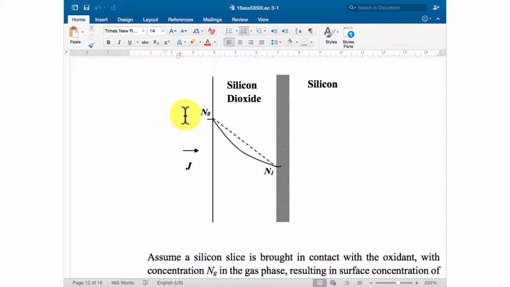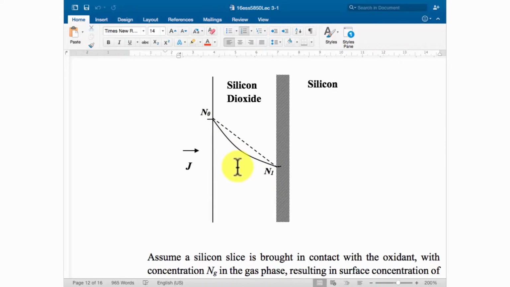So in this case, there is a high concentration of oxygen on the surface. Here we give a concentration, for example N0, on the surface. And because it's a diffusion process, a concentration gradient is generated along the silicon dioxide depth. On the outer surface we have concentration N0. On the surface of the silicon, we get N1. N1, the concentration, is lower than N0. We don't know the number of N1, we just understand this gradient. Because of this concentration gradient, there is a driving force for oxygen to penetrate through the silicon dioxide and diffuse into the inner area.